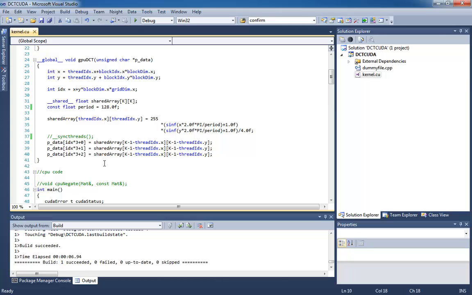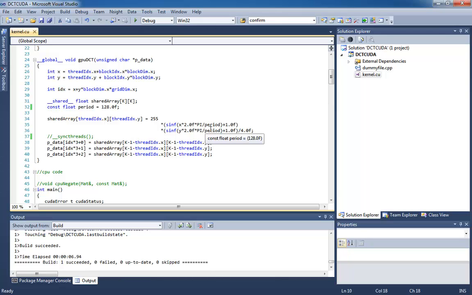This is the body of my program, and the program basically calculates a two-dimensional image, where the color is represented by an equation, and the equation is very, very simple. I'm calculating the sine of the x offset divided by a period, times the sine of a y offset divided by a period. So this is going to be a kind of sine form, and when you look at the image, it's going to look like a circle.